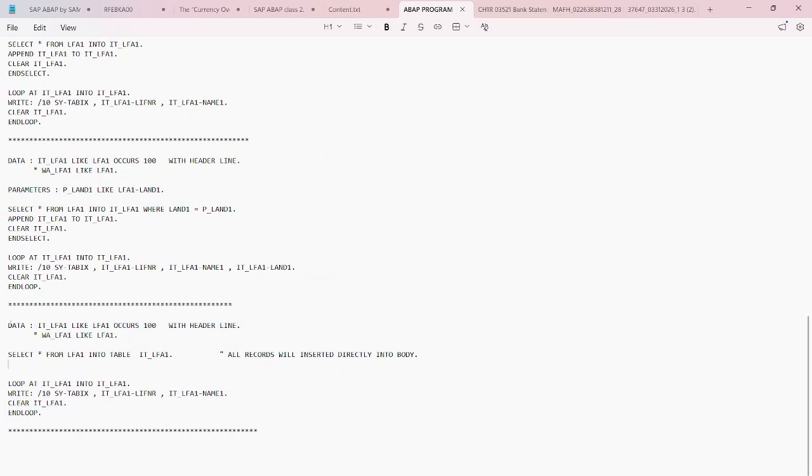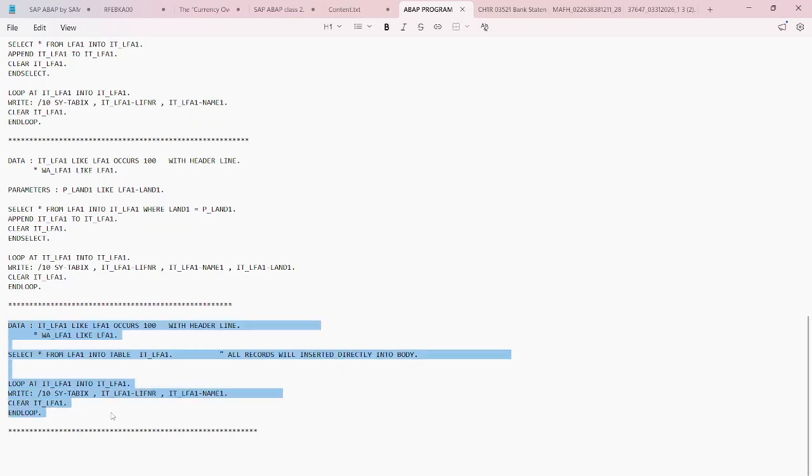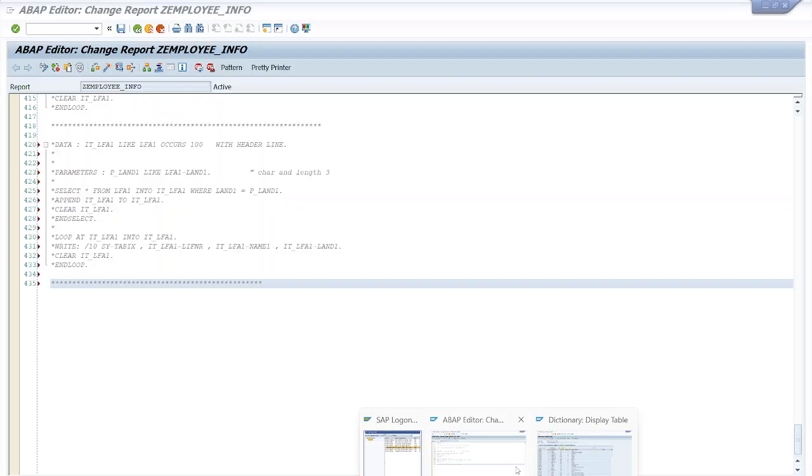I'll explain it here only, we'll execute later. IT underscore LFA1, we are declaring internal table with header, so no need of defining a work area here also. Select star from LFA1 into table IT underscore LFA1. This is very important. This is more related to performance. So I'll go there.